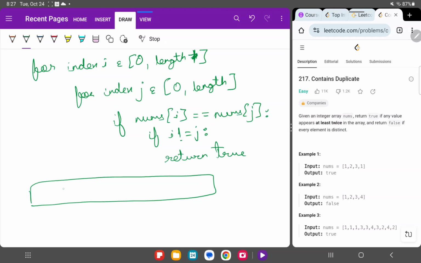So let's take the first example, 1 2 3 1, at indices 0 1 2 3.